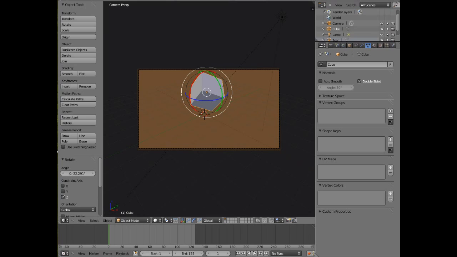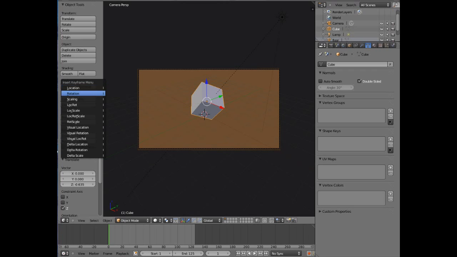Now I'm going to move the cube down. As you can see, it's going through the floor. Now I don't want that, so I'm going to put it just above, somewhere there. Okay. And then we'll go over to where it says keyframes at the left. As you can see, it says transform, object, shading, keyframes. We'll insert. I'm going to insert location and rotation keyframe. Lock rots. Okay. It's because we want it to remember both the location and the rotation.